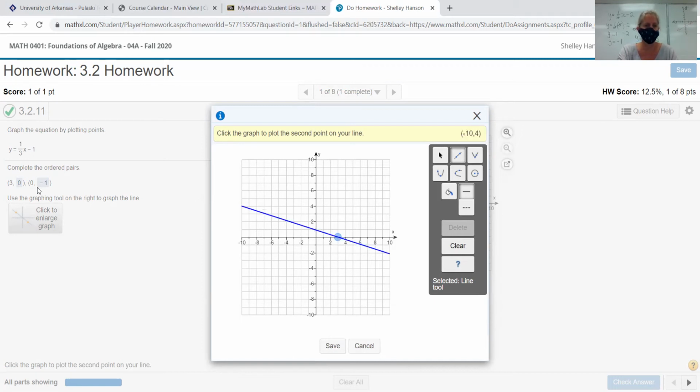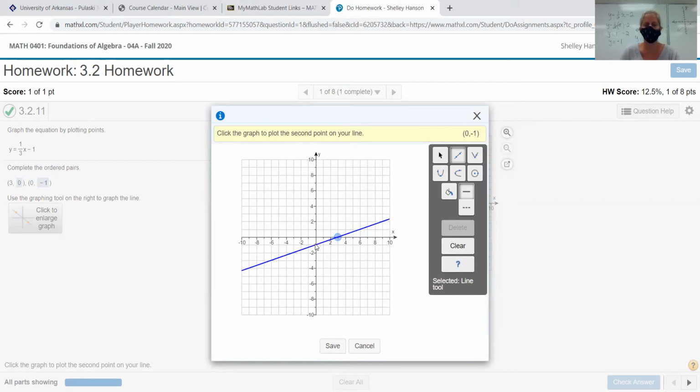Then I come over here and I say, okay, what's my next point? 0, -1. So go back to the origin and look, when I'm moving around my cursor, my line's going crazy. Just don't pay attention to the line. Go 0, which means my x is 0, so I don't go, look, my x is already 0. I need my y to be -1. So where do I need to go?